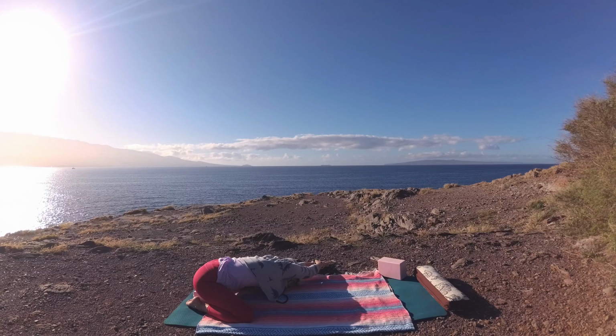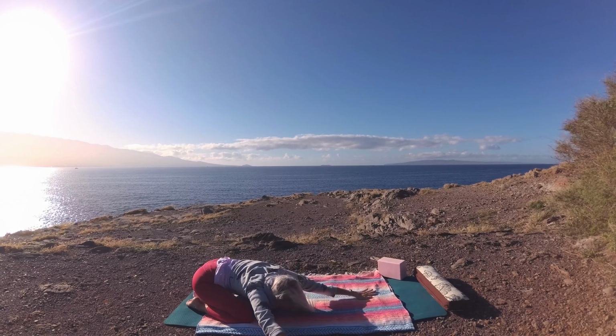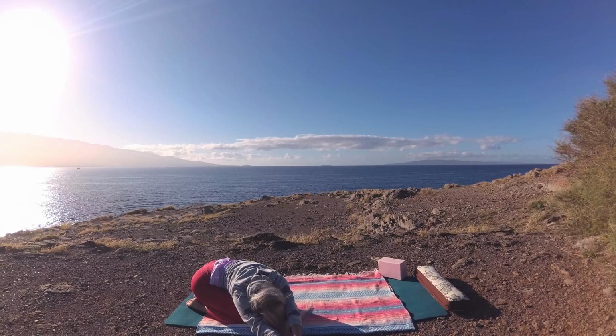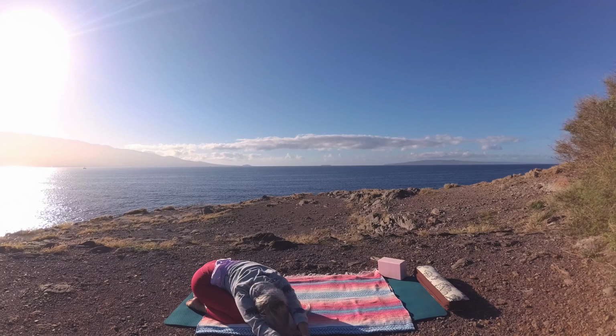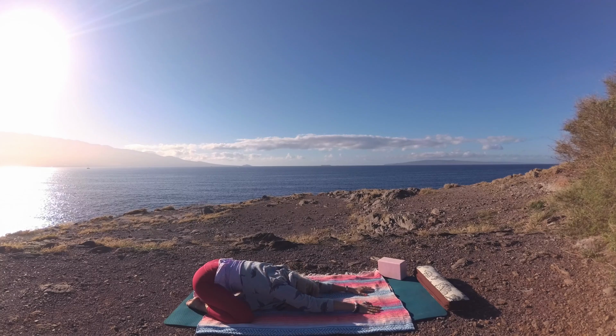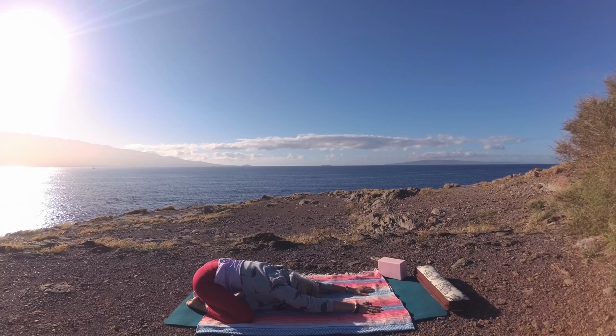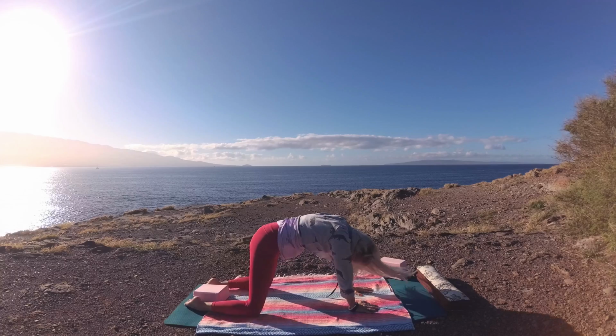Then walk your palms back through center, taking it over to the right. Check in with your sits bones, make sure both are anchored. And if you'd like, you can stack your left palm on top of your right to deepen the stretch. Walk your palms back to center. We'll press up, coming to all fours. Set your prop off to the side.